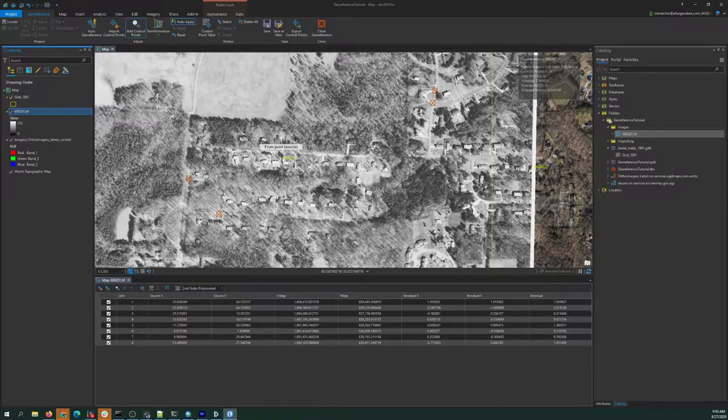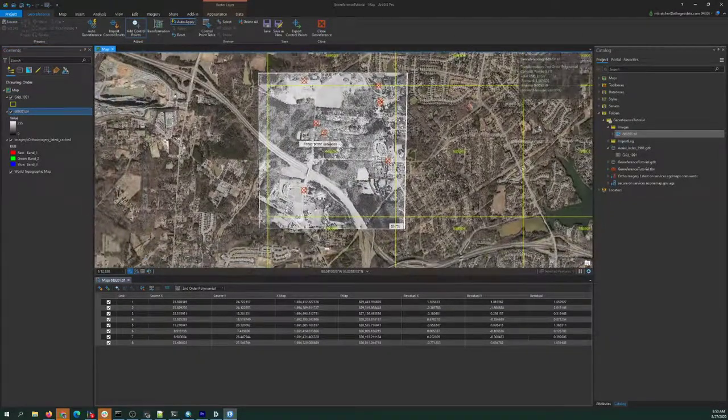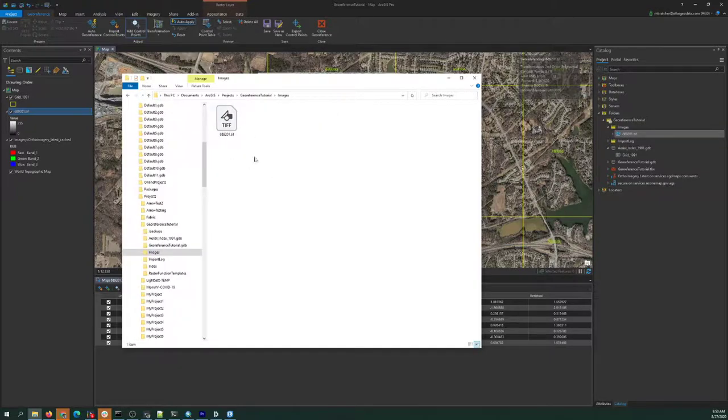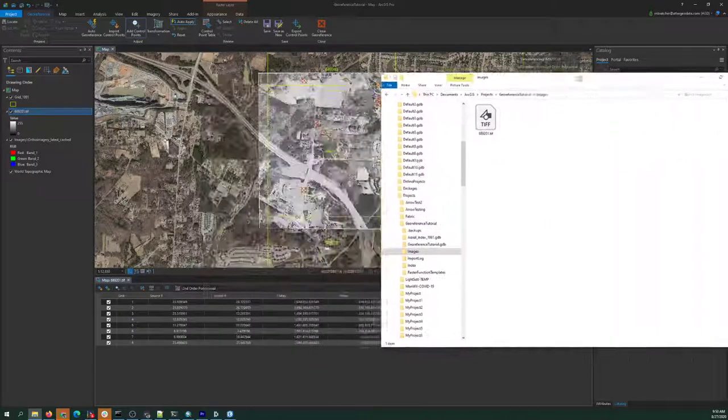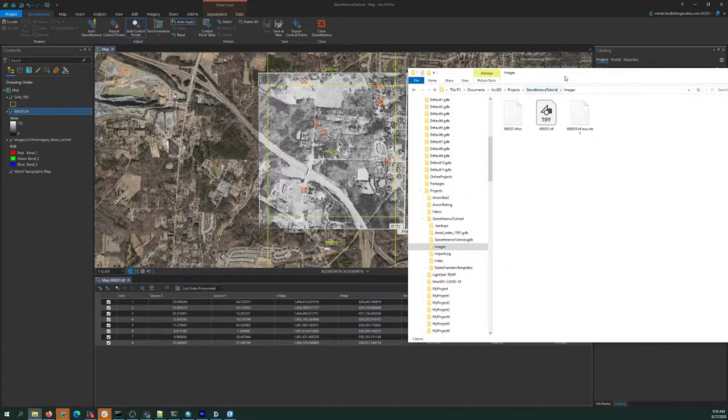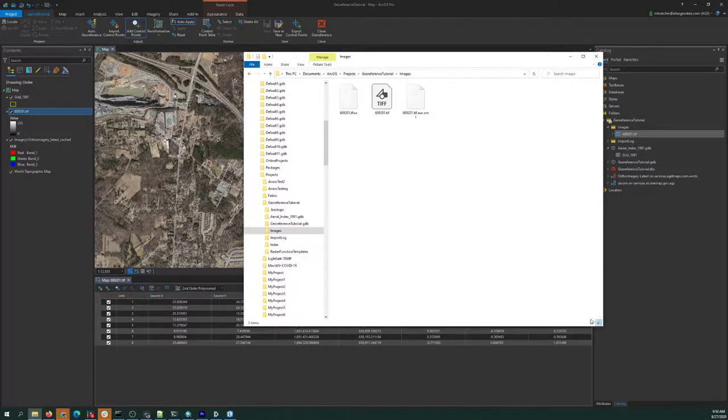So now at this point, we are ready to finish our adjustment. We have a couple of options. We can save, and when you save, see, right now we just have an image in here in our directory, and what we'll do is we'll save. And what happens there is ArcPro writes out some files.